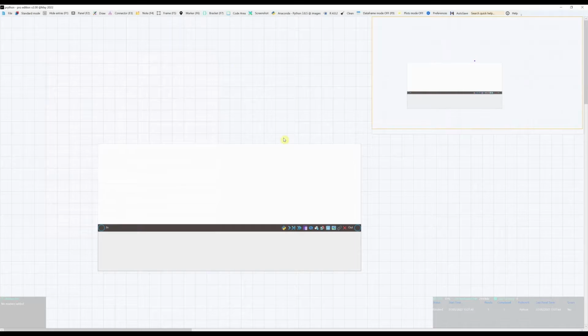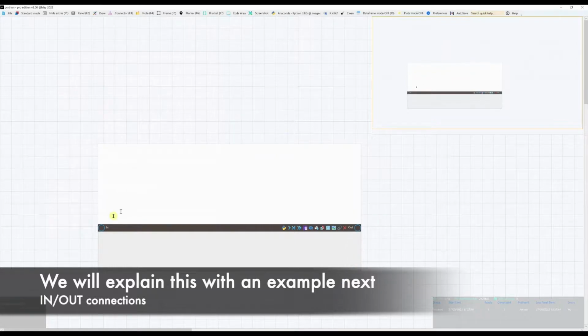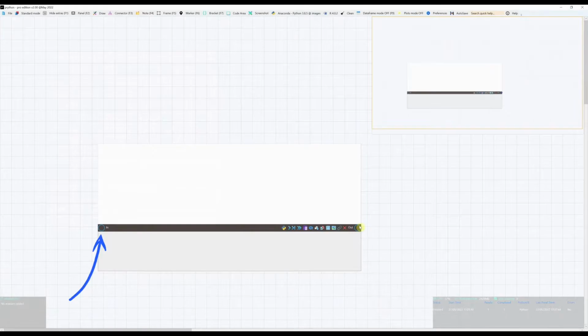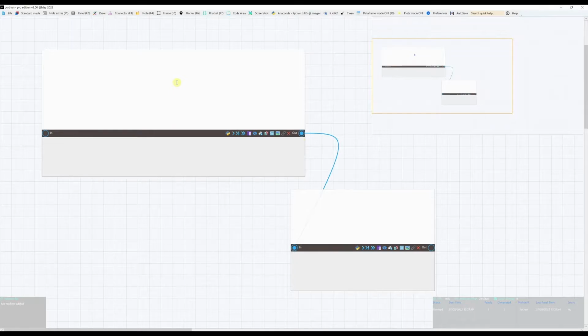First, the in and out connections are used to connect different panels. Whatever is connected to out, we will be able to see, modify, and interact with what is defined here. On the contrary, anything connected to in will be feeding variables and code into here. For example, if we had another panel here where we define a variable a, we would be able to modify and see a here.